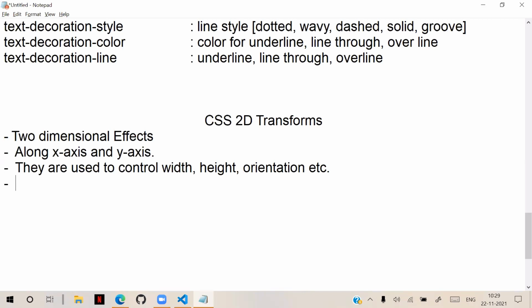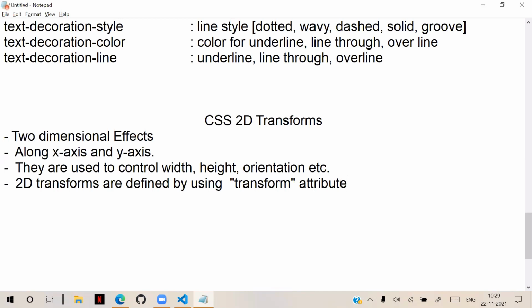And 2D transforms are defined by using the transform attribute.